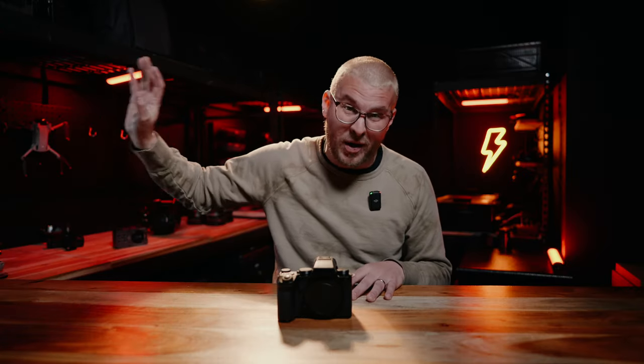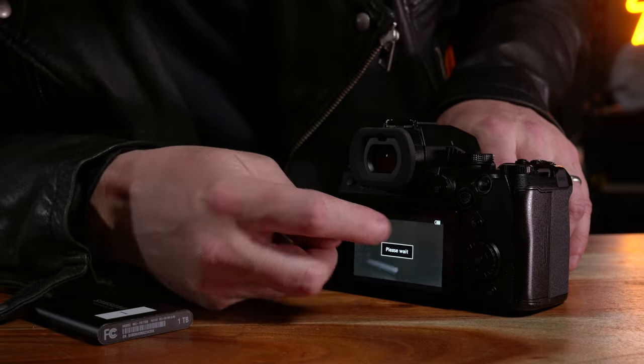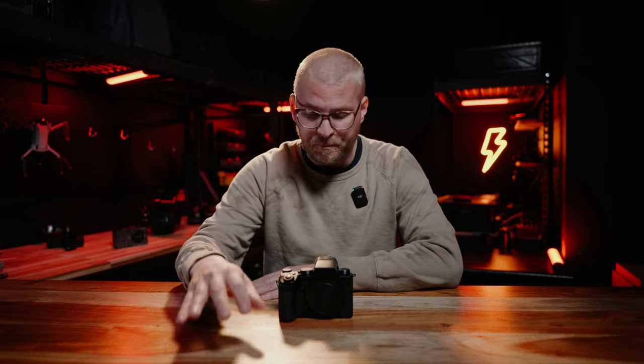Before we get into ProRes RAW and another surprise feature, let's talk about SSD recording — specifically SSD recording with ProRes. Recording to an SSD is really awesome. SSDs are much cheaper than a lot of internal storage, and you can get the fastest hard drives on the market and cut your ingest time down just by using that workflow. For weddings, I'm not sure the ProRes workflow is super beneficial — you're adding a lot of storage for little benefit — but I could see some people going that direction. If you do want to use the SSD recorder, I encourage you to get a cage and some way of mounting the SSD, because it's just going to be dangling. Don't tape it to your tripod.